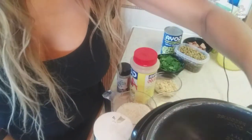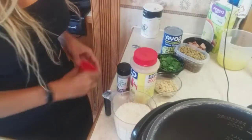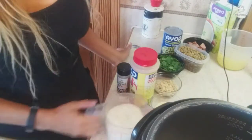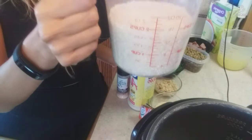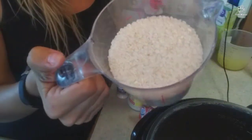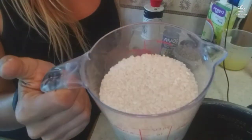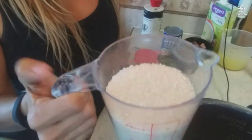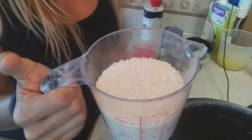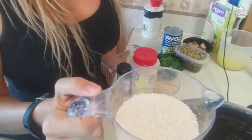This is the salt I use — you can use any type of salt. Then we're gonna start with two cups of rice. I rinsed it. This is the Goya rice, medium grain. Some people use large grain, but I don't — I prefer the medium grain. So this is two cups of the Goya rice.